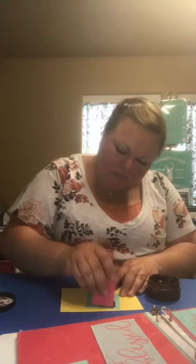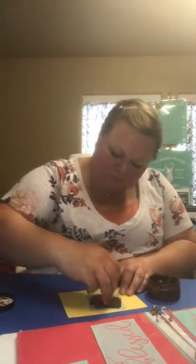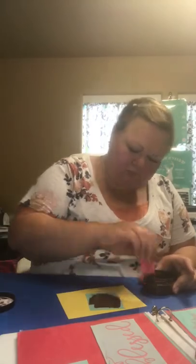I was just curious if my transfer would still be okay after that. So I cleaned it off, wiped it off really quick, and then I'm pulling a piece of cardstock here just to see if my transfer is still okay. Quickly pulling a brown chalk paste, getting my squeegee action on.